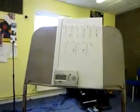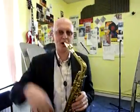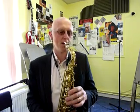Okay, and the way to play it is if we play up in octaves. We play a low F sharp first of all, then octave key, and then put your fingers in for the position that we just showed on there, and then play.